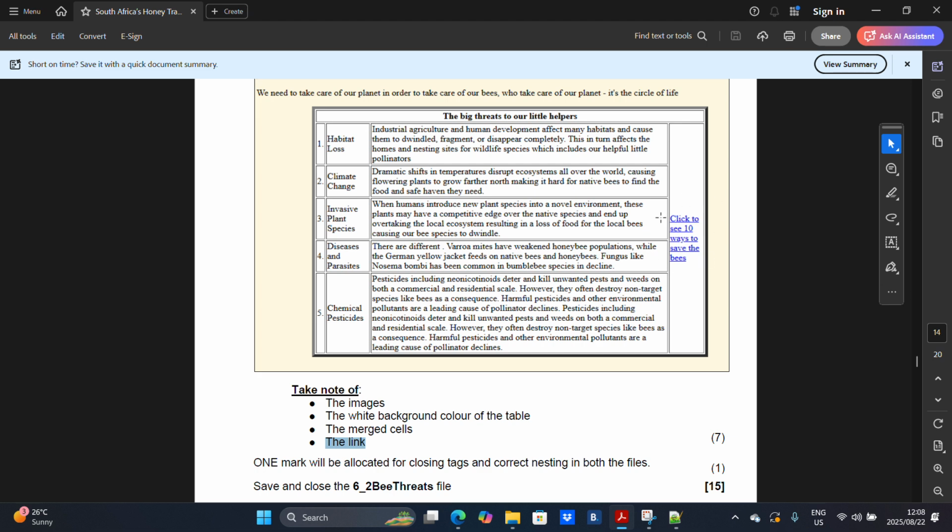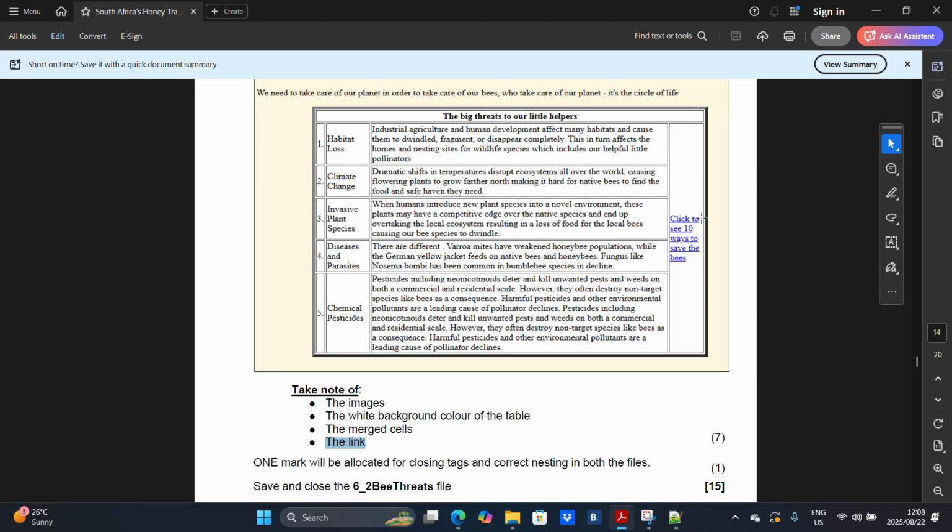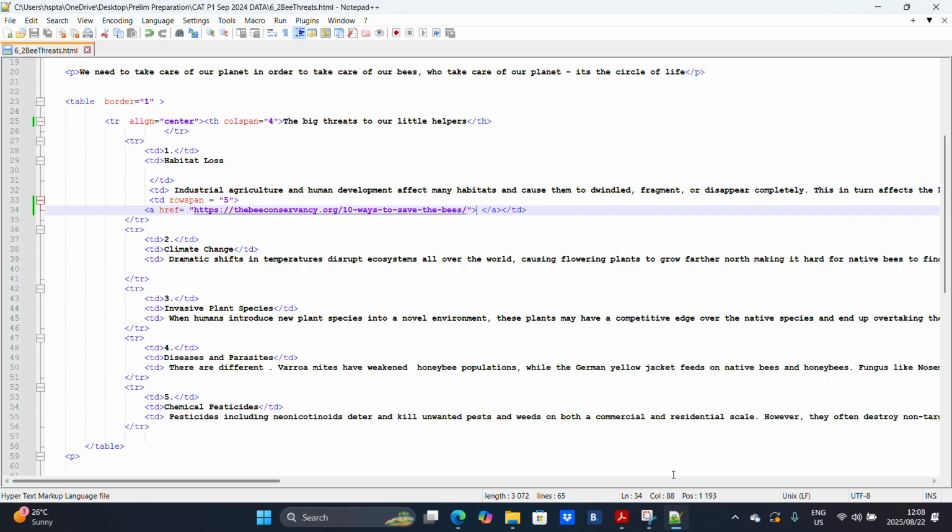So that is the text that I need to go and add, which I'm going to click on to open this link. So between the open tag A and the closing tag A is where we are going to add the text. Click to see 10 ways to save the bees. So here we add click to see 10 ways to save the bees.